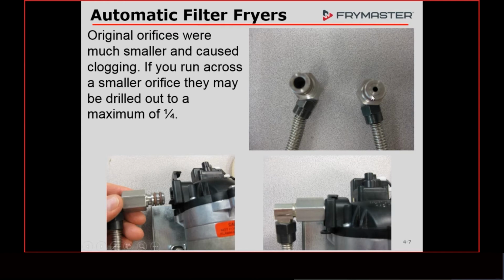What had happened is once the weather would change and it started to get colder out, this new zero trans fat oil that we have gets thick. I mean, it is liquid shortening, but it gets thick. And when it would get too thick to go through that orifice, it would be clogged. The pump would build up 45 psi, and then it would shut off. So we would change pumps. We changed ATO boards, we changed ATO probes. I mean, it was just like we were changing everything out.